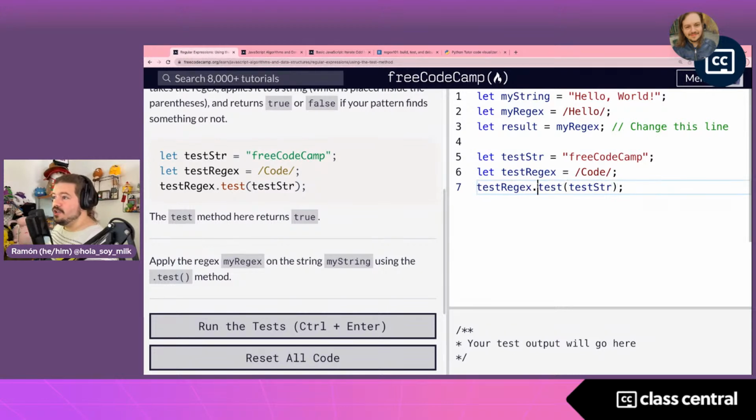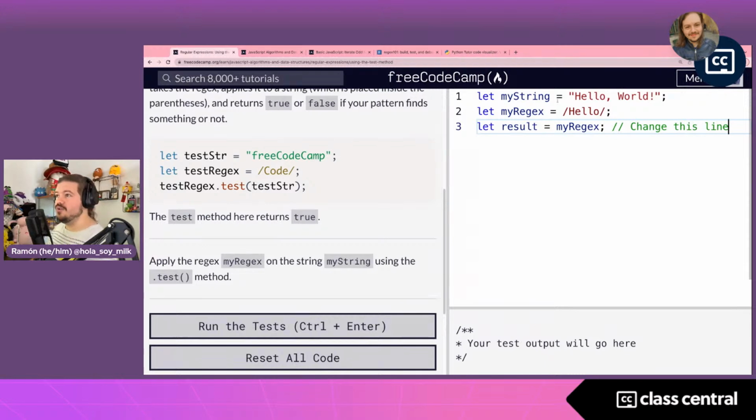So calling test on a regex will return true if the pattern is present, and it will return false if the pattern is not present. So what the regex will do is say, okay, my pattern is code with a capital C. It might be case sensitive, we'll get to that in a second. It'll look in the string FreeCodeCamp and see, okay, I can see the word code is there. Good. So that will return true. But if I put in the pattern coder, it will look in the string FreeCodeCamp. It will not find the pattern coder. So testing this regex for this string will return false.